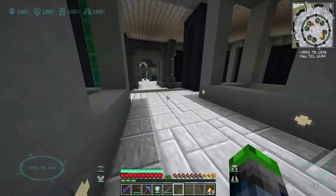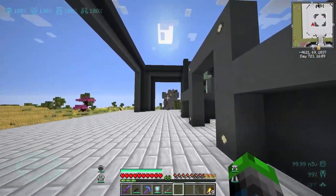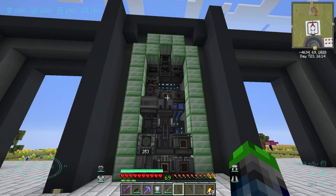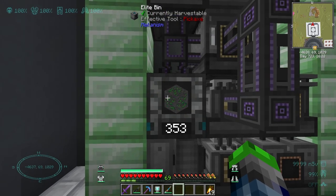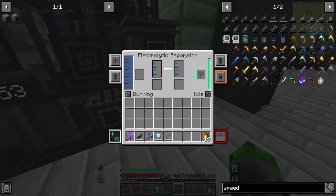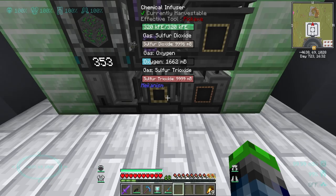I've built something. Okay, so this is the room, and I have condensed the whole 5x automation process into this here. Items, the sulfur dust comes here, goes into here, makes all of our stuff, our sulfur trioxide. We are going to need to go ahead and get a speed upgrade in here to keep up with this production.